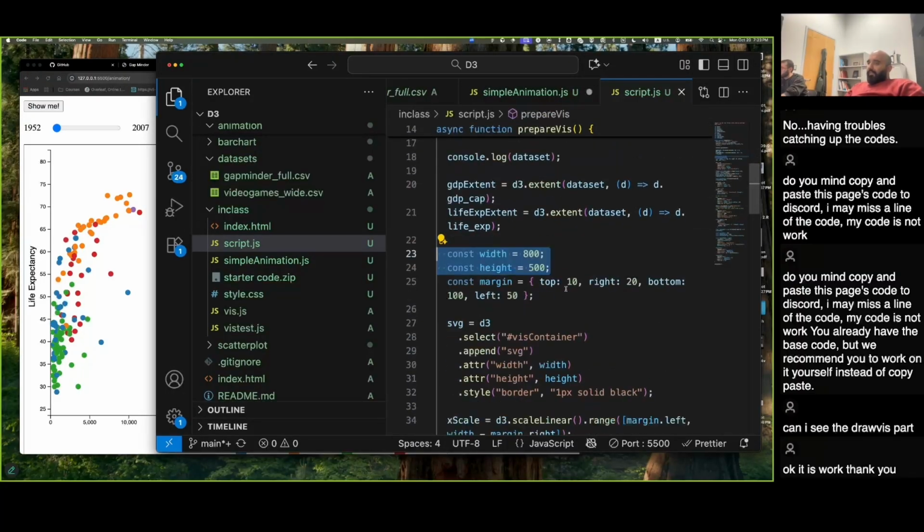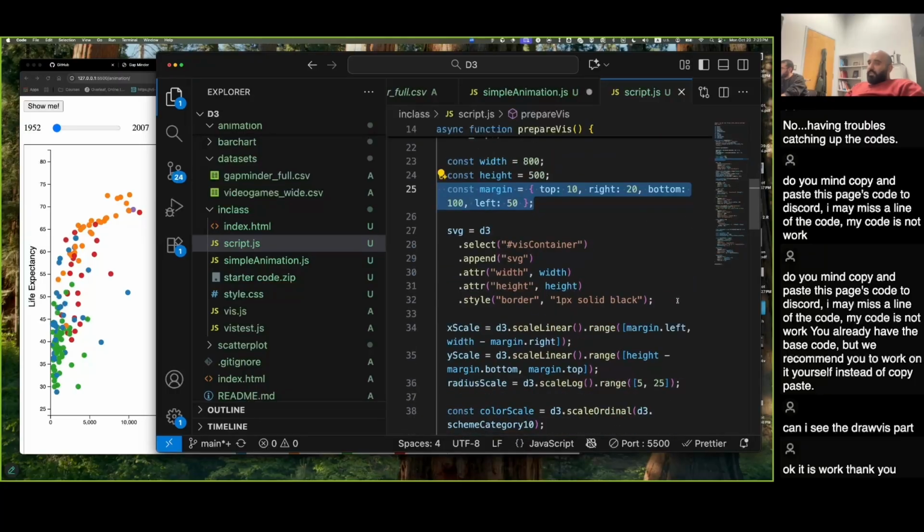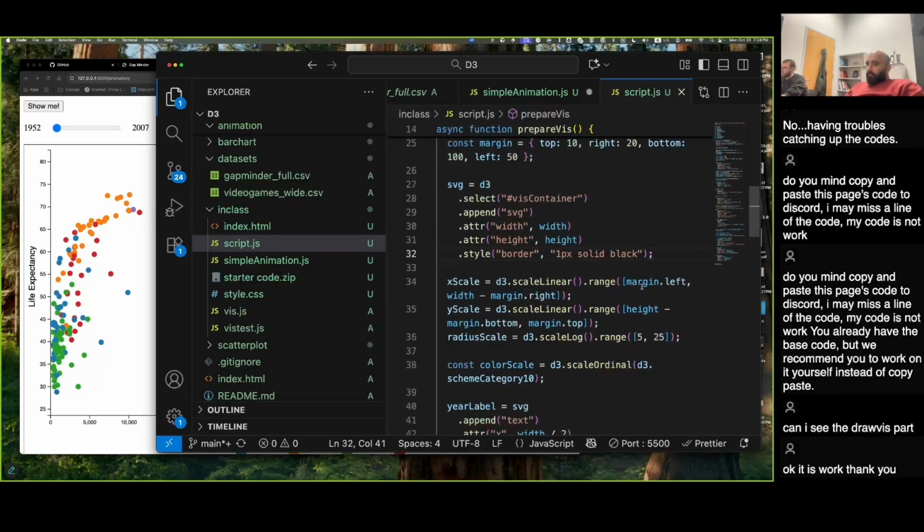Okay? Then we have the width and the height, and the margin. Here we're doing exactly the same thing. We're going, hey, D3, select the div with the ID of viz container, add an SVG in there, make the width and height, and then give it a border. Okay? So far, so good. Here, we're doing something different from what we did last time.